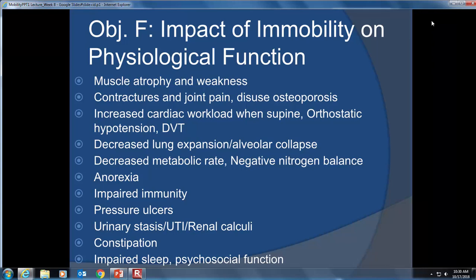An example of this is foot drop, which is where the patient maybe is laying in bed and their toes are kind of pointed down towards the end of the bed and their ankles never get range of motion. And that results in the patient permanently having their toes pointed down. So then when they get up and try to walk around again, it's going to be difficult for them because their foot doesn't move the way it's supposed to anymore.